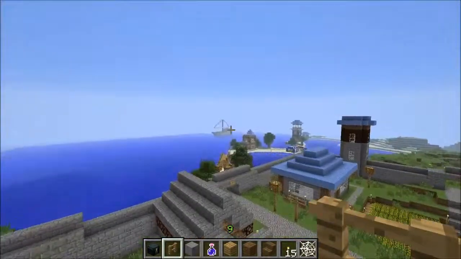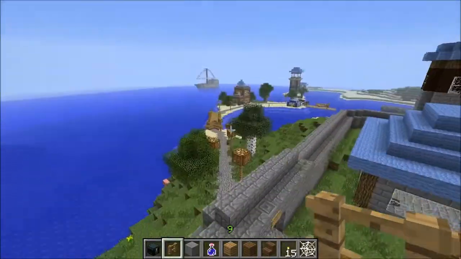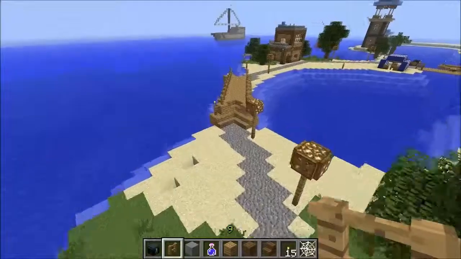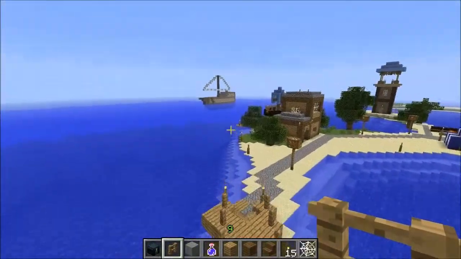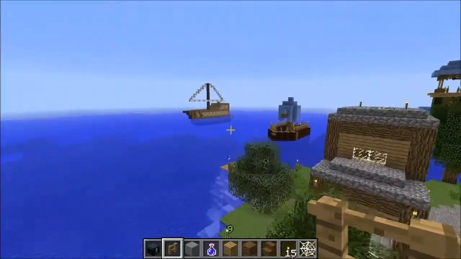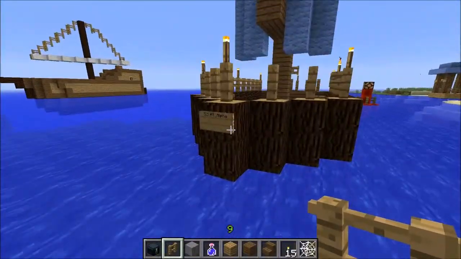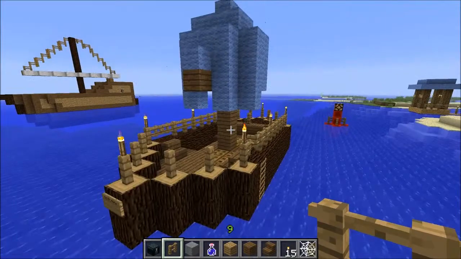So you can see the ship's been completely finished. You've got a path going down here of lampposts, glowstone lampposts, and you've got the bridge which was there, I think. And I'll just show you the ship because it's quite cool. And we've got Alpha's ship here, I think it is SS-80 Alpha, yep, that's it.